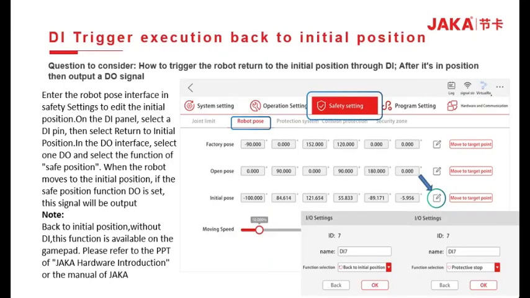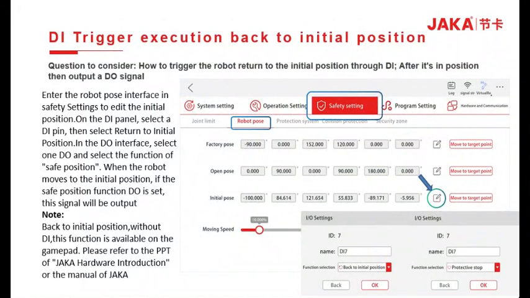How to trigger the robot to return to the initial position through DI and then DO signal. First of all, in the security setting, robot pause can be edited on the robot pause interface. Then, select one DI in the DI interface and select the return to initial position pause function. Select a DO function on the DO interface and select the safe position function.